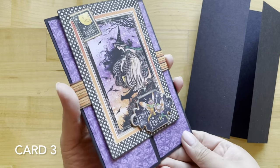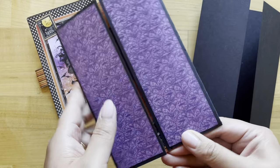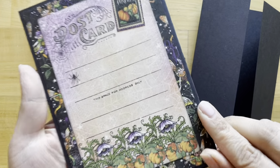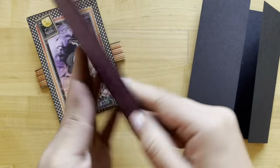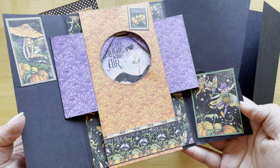Card three is this purple beauty. It's got this cute little belly band, and on the back we've got these little fairy goblins postcard, and this gorgeous surprise inside.